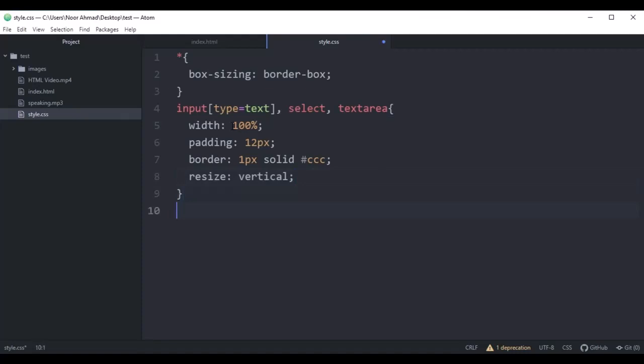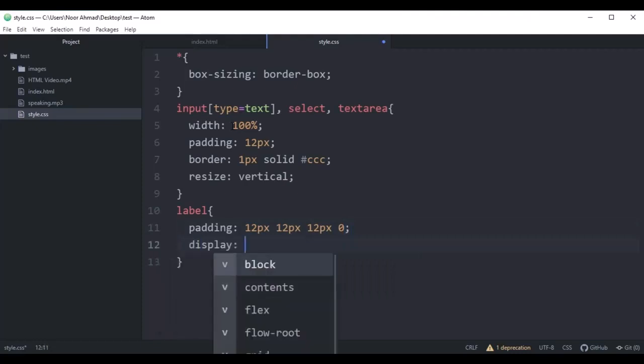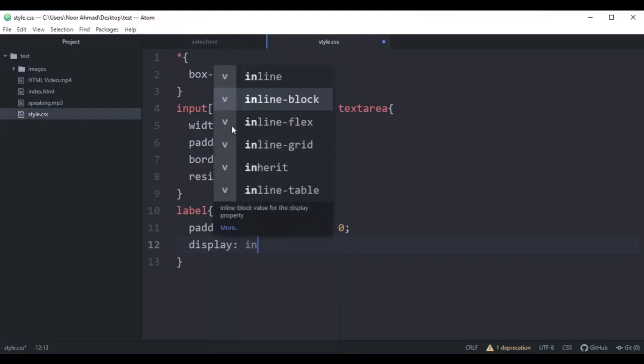And now let's select the label, and padding will be 12 pixels by 12 pixels, 12 and 0, and let's add display inline-block.